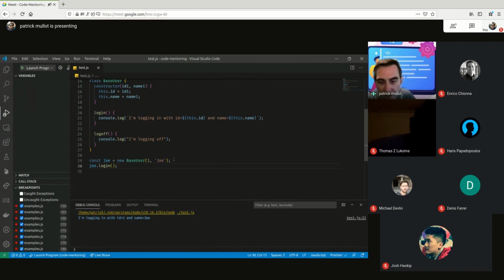Okay, so this is why you use classes. When you need something to be structured, and here it's very, very easy. But maybe you want to define a class where, when you log in, you're actually logging into some database or retrieving data from the server or whatever. You can do any complex operation inside your class. Okay, and you just have to describe it once, and then you can instantiate as many objects as you wish.